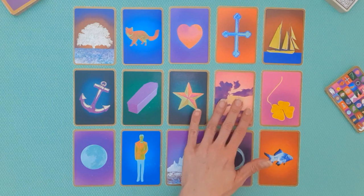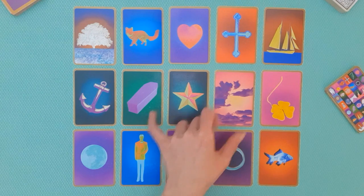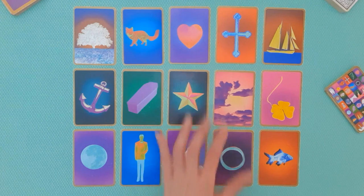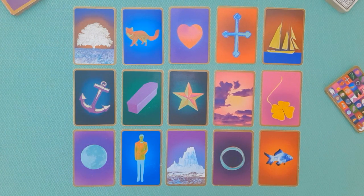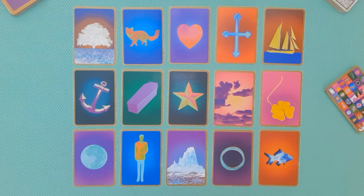The coffin, star, and clouds, like we said, as the central cards are really encouraging you to end something. And the coffin and ring and the coffin and cross also points to an ending. The fox and clouds, along with the clouds and man, it's not necessarily challenging in light of all of the positive indications. It might mean that this man is thinking about you. Perhaps there are mutual thoughts of anxiety with regards to how you feel about the other person, how they feel about you. The mutual element here is maybe something that's weighing on you.